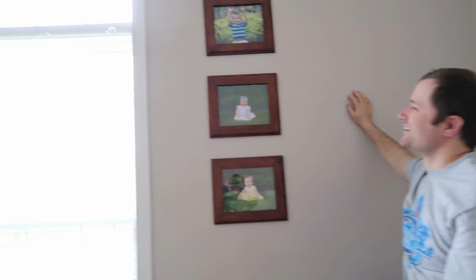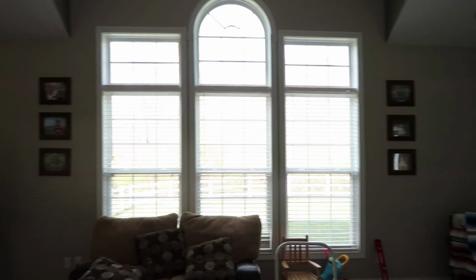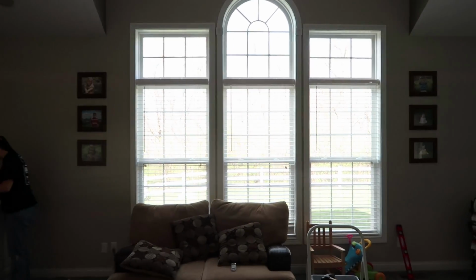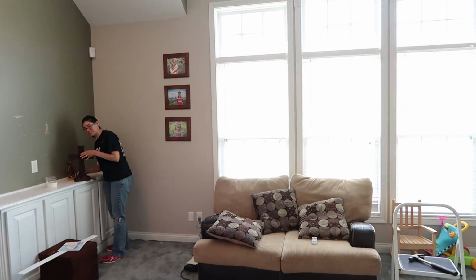All right, let's see how I did, little guy. What do you think, Zeke? It looks good. Okay. There we go, guys. What do you think? Got 3 over there, 3 over there. Got them hung up, and they look really small with that window.